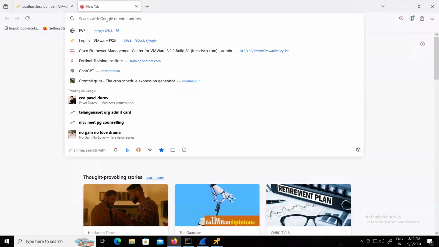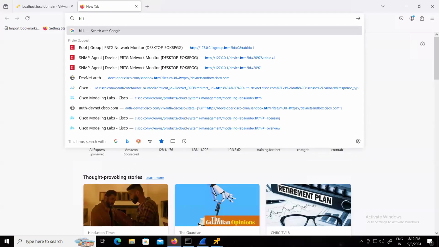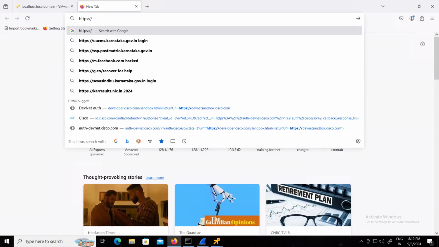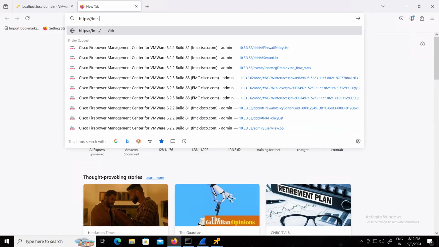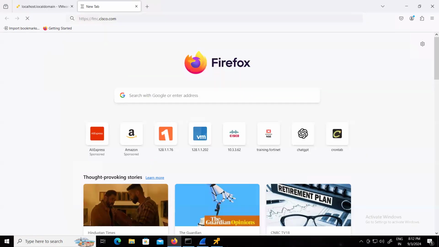And here we will take access using https://fmc.cisco.com. For this domain resolution, your ADDNS should be up.